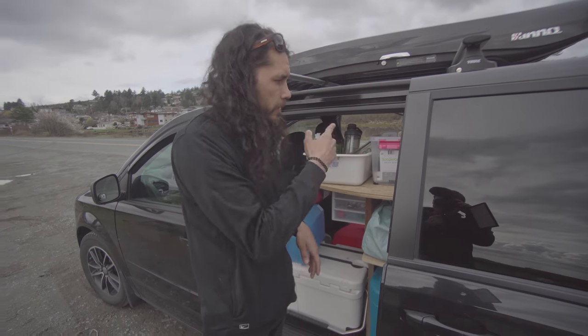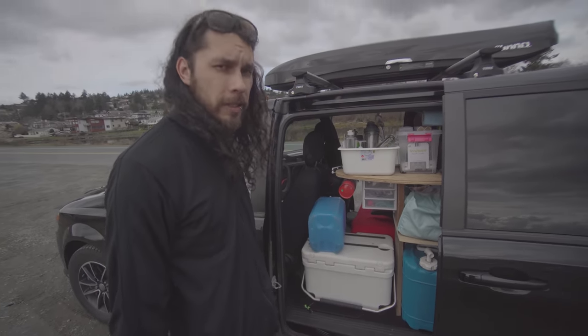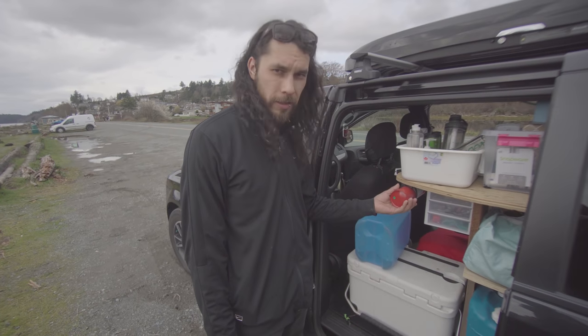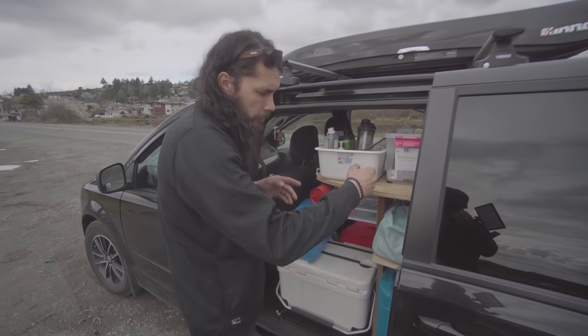This is kind of the back of the shelf — there's dishes and some stuff I don't really need; I'll probably downsize that whole section. At the very back I've got a hanging fire extinguisher. One time I lit a fire when I was cooking with the barbecue last summer and almost burnt some stuff, so I thought it'd be safe to keep one on deck. The top shelf is food and the middle shelf is clothing.